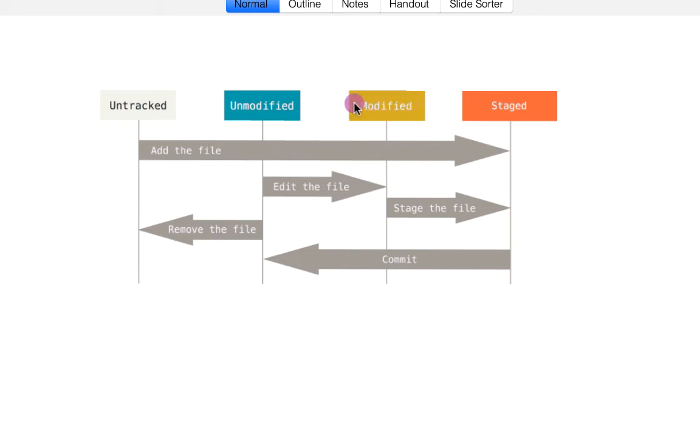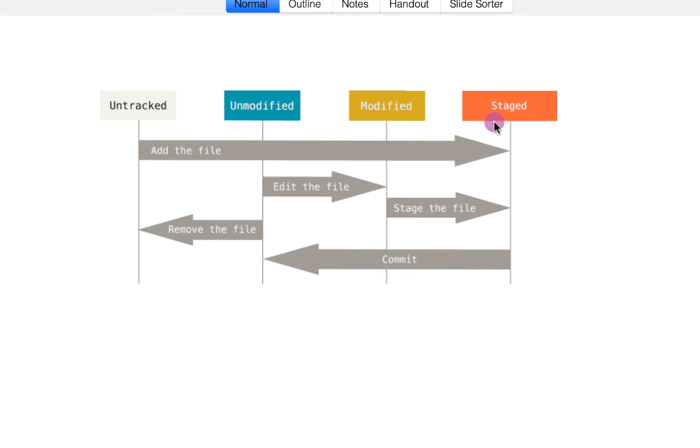Once you have completed your changes, or once you have completed creating a new file, you can move those changes to the stage area. Okay. Then that file will be in a staged state. So basically that file, or the changes made, will move to the Git repository in the next commit.